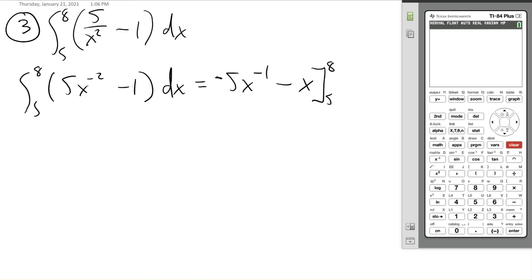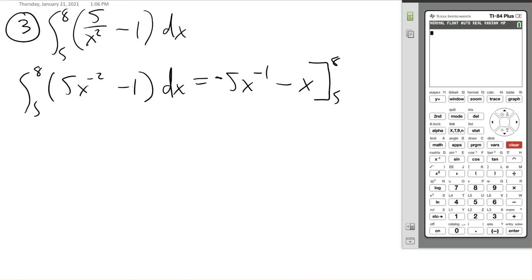Okay, and I'm sure I'll talk about this more as we get closer to the AP test. But the single most common mistake where students lose points, by far the biggest mistake, is what's called linkage errors. Linkage errors are when you say something like this equals this, and that's not really true. You say things are equal when they're really not equal. It's okay to say they're equal as long as you still show that you need to evaluate from 5 to 8. But otherwise, you better not say that they're equal.